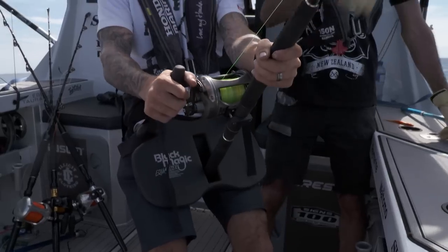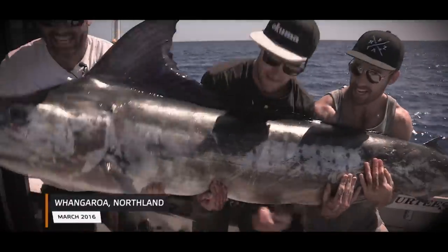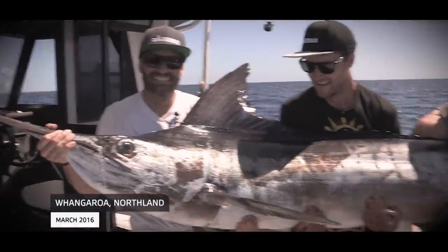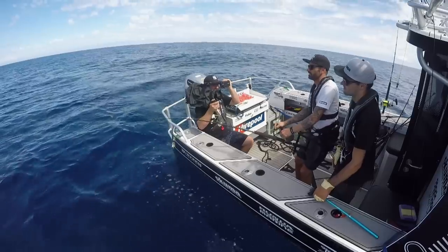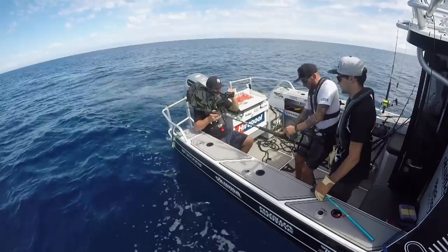There, once again, the Akuma SLX X Factor. Marlin slayer. Yep. This is our second ever marlin only, though. Wow. No, it's not necessarily true. Haven't landed it yet. Can't get ahead of yourself there, Scotty, but we've hooked, what, 4 marlin? Yep, landed 1. This will be number 5 in the hooked department.